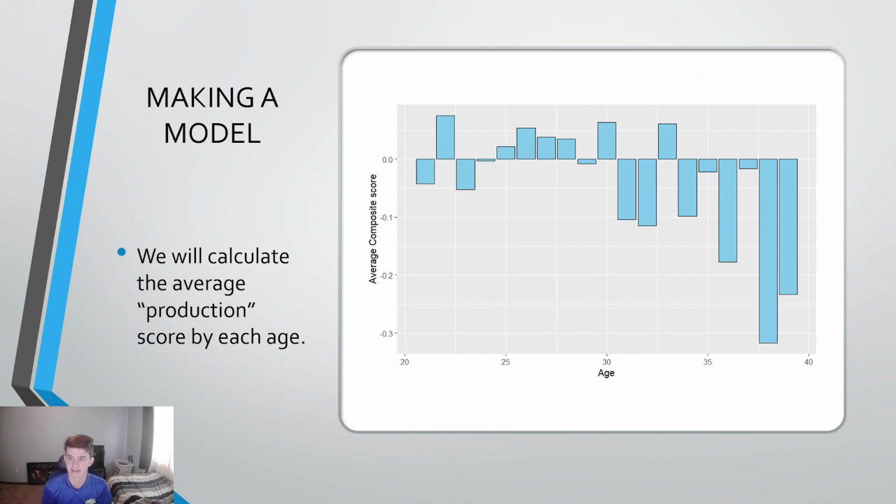So now that we have this data, I named it composite score, so you're not confused by the plot. To show this, we're calculating the average production score by each age, and that's what this plot is showing. And it kind of does what we would expect. These new players in the league are going to be around average. Then they're going to get better after they become more accustomed to the league and get used to major league level pitching, and then as their body starts to wear down, they can start to falter and get a little bit worse.